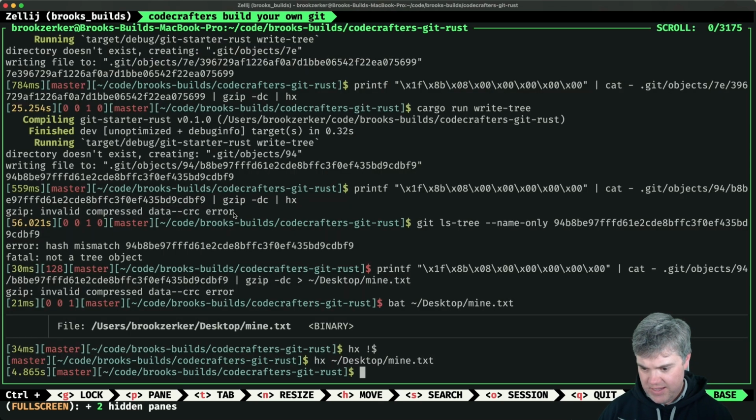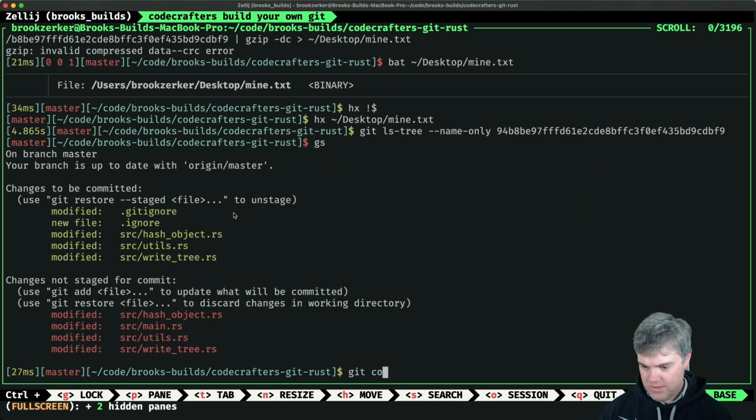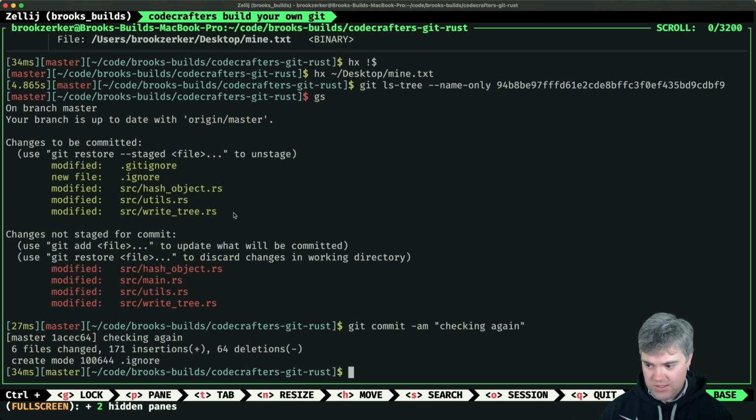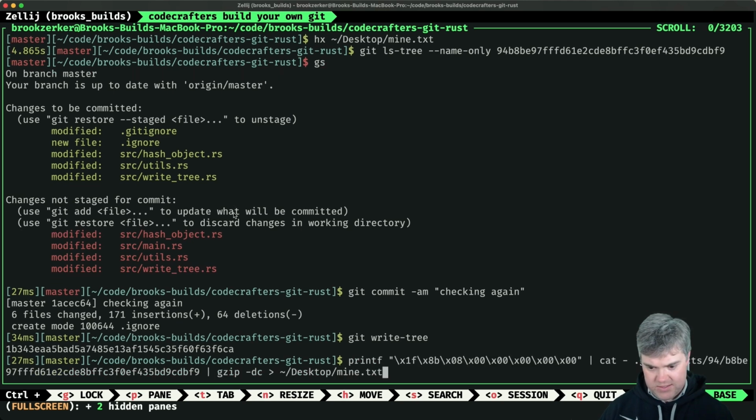Now I want to do a git commit. This is checking again. Let's do git write-tree, and then I want to do my print.